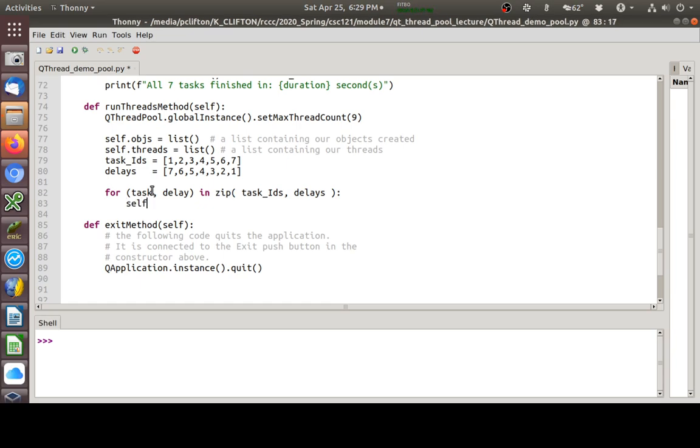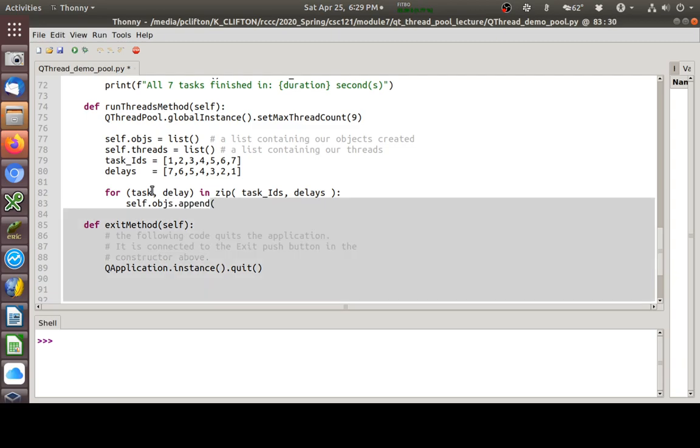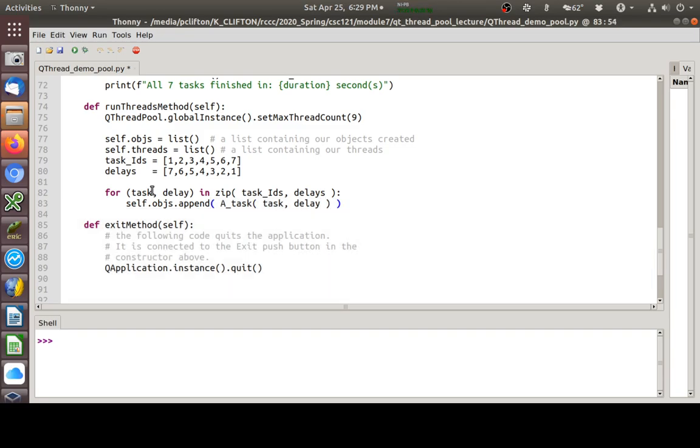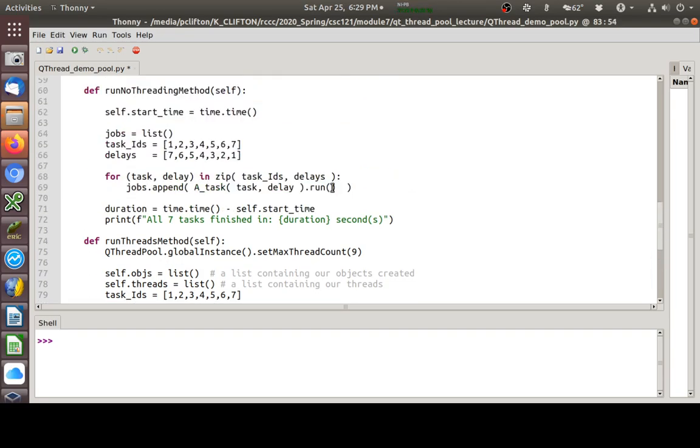Self.objs.append, and we're going to create our task object. A task delay. Now you notice I'm not running them right here like I did in the no threading.